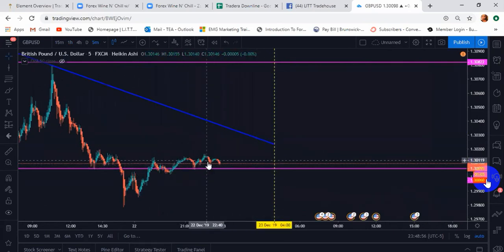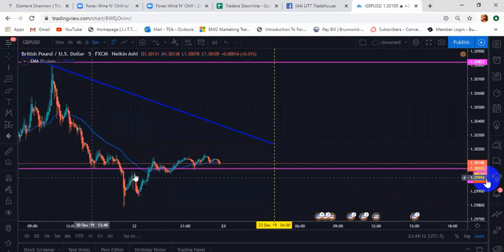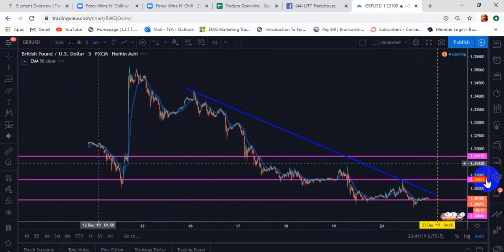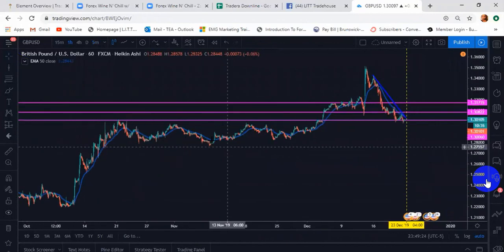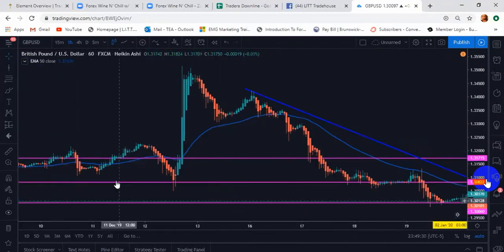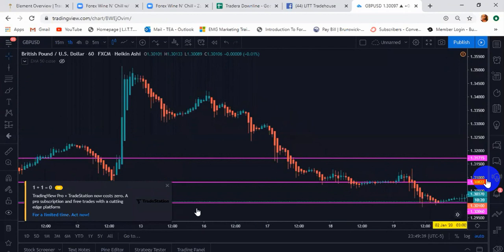If she watch it though, she might keep going down, but that's why you have your support here. So if she come down, then you know what to do. You selling. If she breaks your trend line, let me put the 50 back on. She breaks the trend line, you know what to do. You're buying, guys. Simple. Let me give you a past example on GU. Let's look at her real quick.